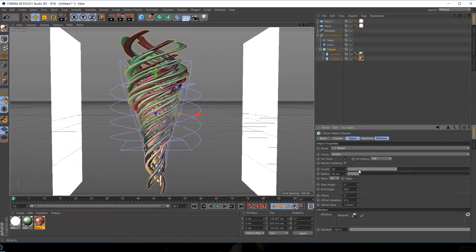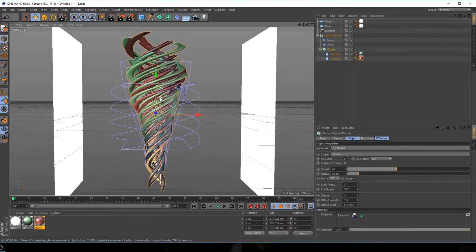So I'm going to keep it somewhere around there. Make it look like kind of a cyclone, you can say, or tornado. Looks like kind of a tornado. Looking pretty cool. So pretty quickly, I'm just going to render this, and then we will hop into Photoshop and make it look even more cool.